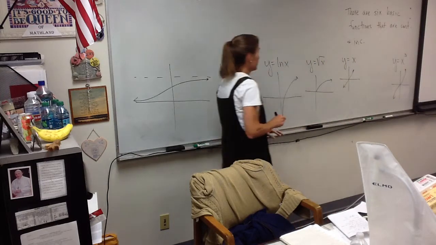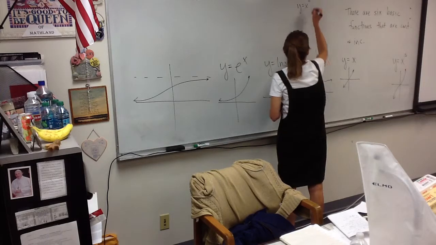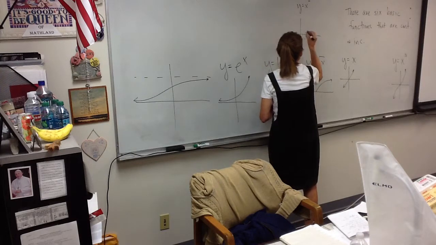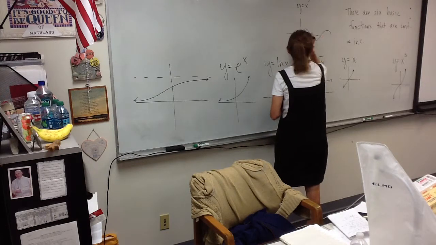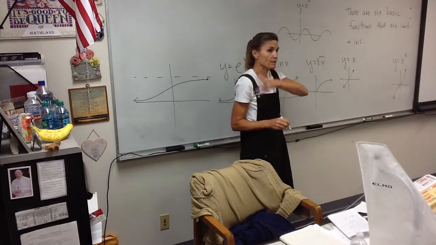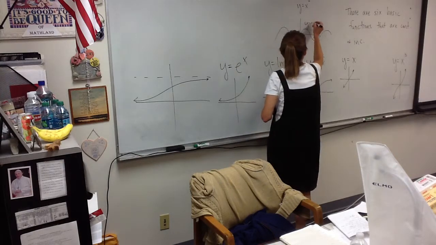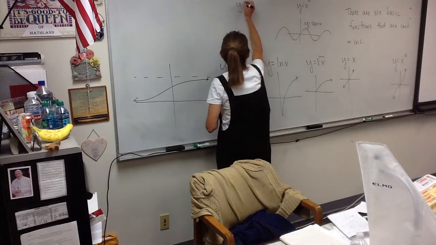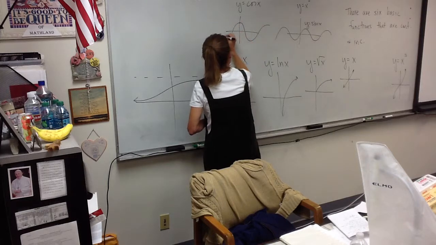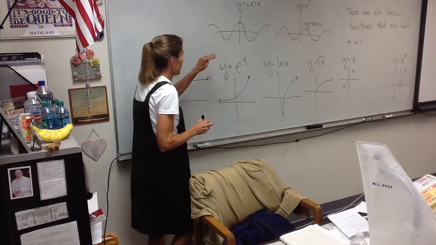Okay, what are the other 6 functions then? One was the parabola. Okay, what are the others? You've got the sine and the cosine. And the thing about the sine and the cosine is they are continuous, but they are increasing and decreasing over and over and over again, right? Which one is this? That's the sine. And you've got your cosine. Okay, so that's 3 more. We need 3 more.